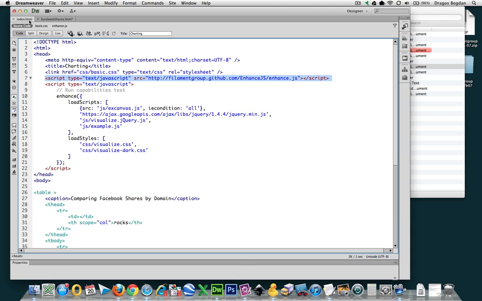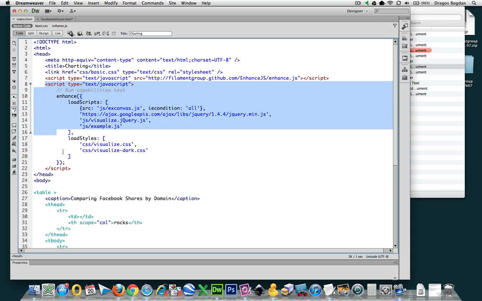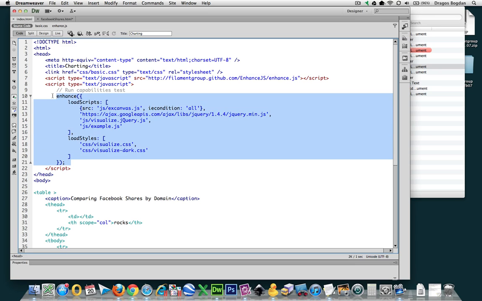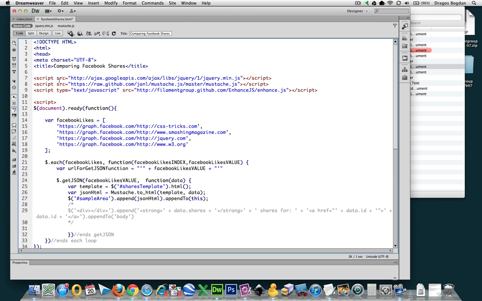All right, next order of business is this script, which may look odd to you if this is the first time you've seen it, but this is how they execute their enhance.js function. This syntax is specific at least to their enhance.js, and I know this load script loads all the JavaScript and CSS. I'm not going to pretend to know exactly what all that's doing, but as I work with it, I'll mess with it a little bit more. So let me copy this portion of the code.